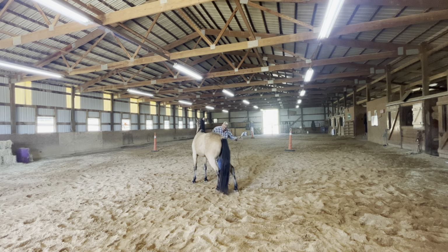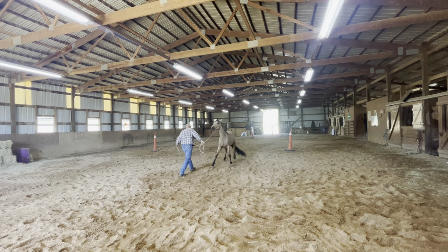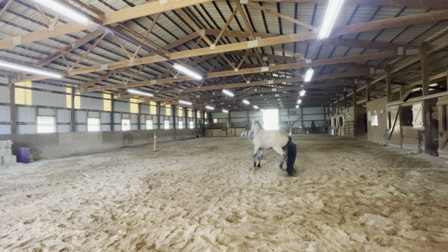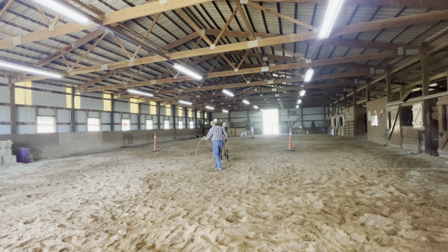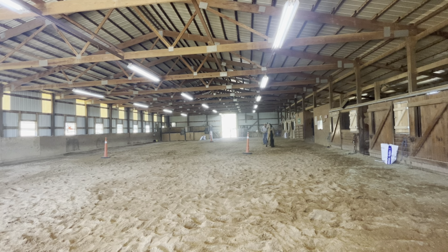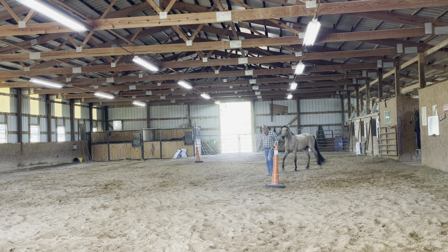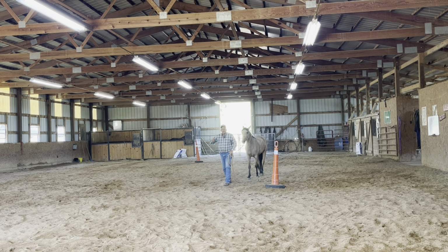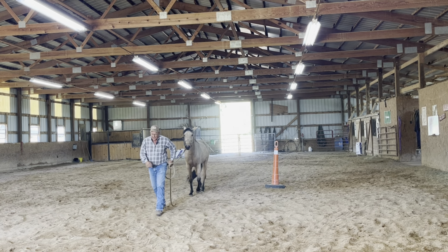Come here. Move over. Move over. There you go. Move over. Nope. Whoop. Now that's not pretty at all. See, she's trying to get away by going backwards. There. What you got to do is if she wants to go backwards, go with her. Get yourself in a position where you can pop that butt and get that rear end over. Okay?